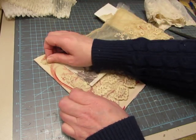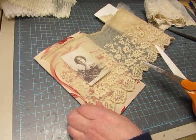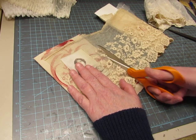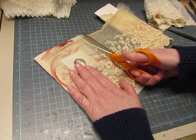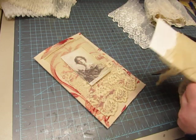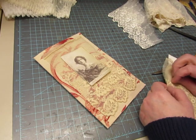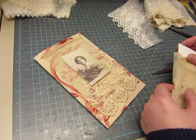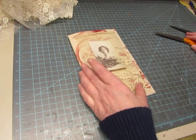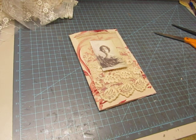So do I go ahead and cut this really nice lace because I'm going to use it? I say yes. This was sent to me by either Jill or Leslie, I think. Now I need more. This is not the end. What else can I find?